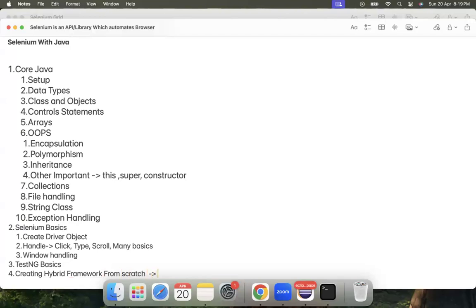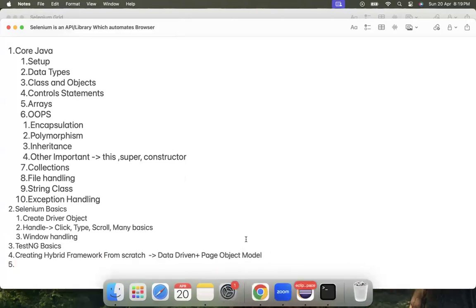This will be a data-driven plus page object model based hybrid framework. When we create the framework, we will support sequential execution or parallel execution, both we will be handling.